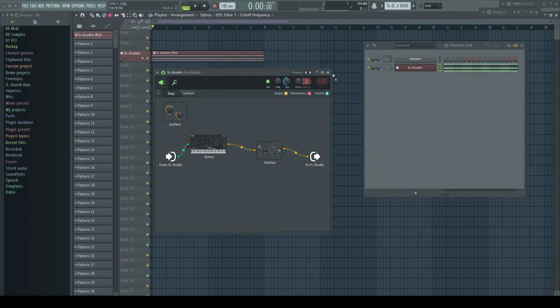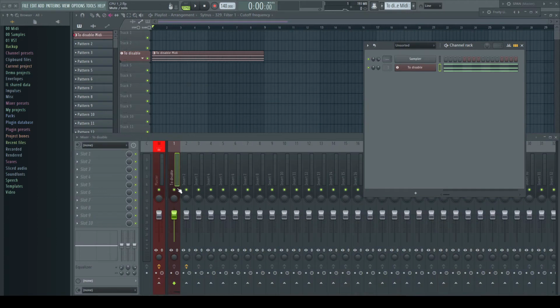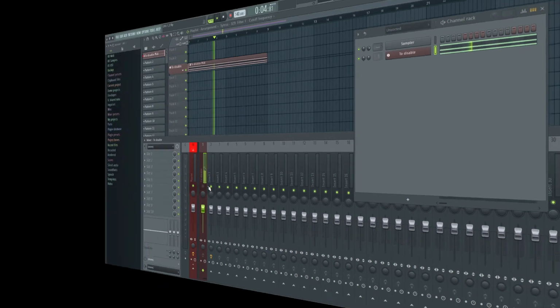If you are experiencing CPU load not getting better with Smart Disable turned on, please follow these rules. You have to mute patterns or tracks feeding these plugins in the playlist, or turn off the generator in the channel rack. Otherwise, MIDI data or audio gets sent to the plugin, which will then stay active. Muting the channel in the mixer doesn't help, as it happens afterwards and not before the plugin receives the data.